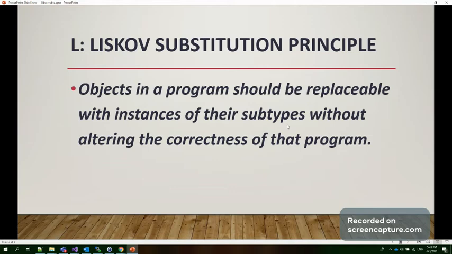This principle is saying these things. I will let you know soon the practical side of Liskov: which type of problem we face if we are not using Liskov substitution, and which problems we solve through it.